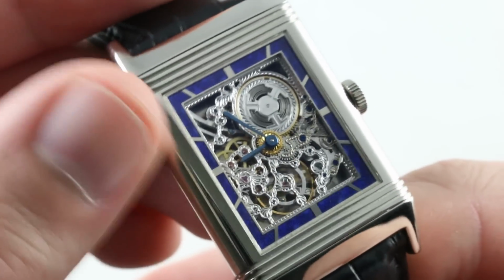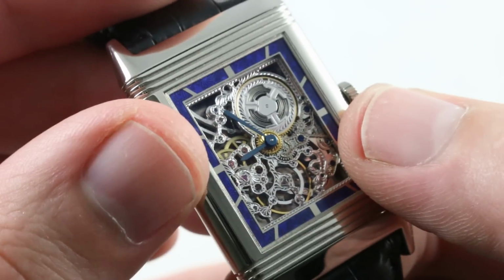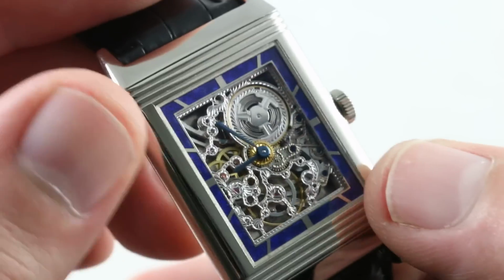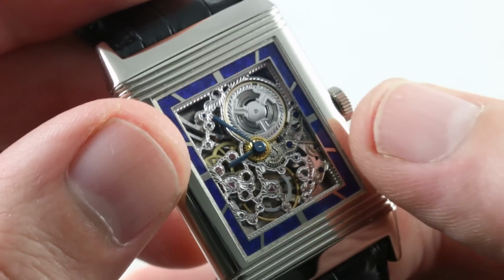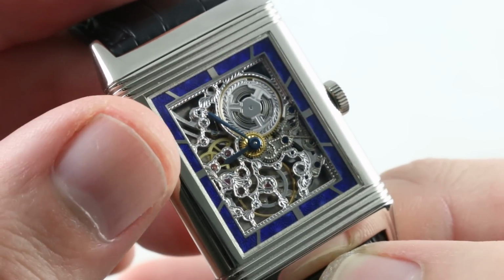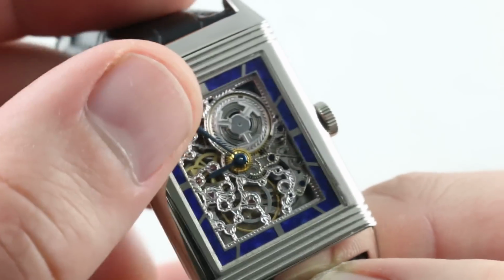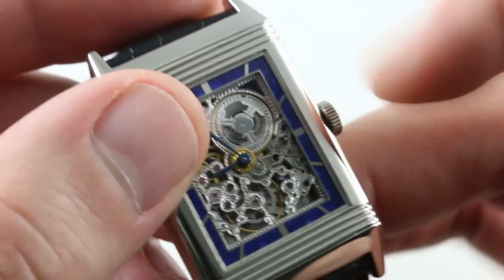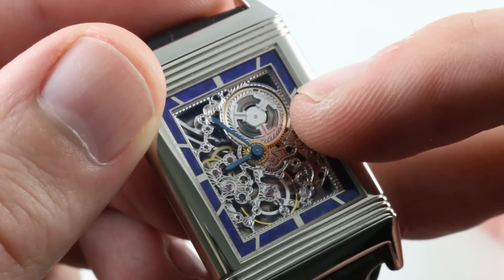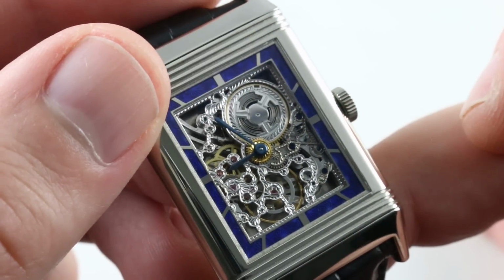Absolutely spectacular. The 19 joule, 36-hour power reserve manual wind caliber has been both hand skeletonized to evacuate all bridge and plate not necessary, and then freehand engraved so that everything features not so much an Art Deco form, but more of an Art Nouveau type form across the flowery flourishings of the bridges and the plates. Note that the mainspring barrel has been left open and that the spokes of the barrel lid have been engraved with the Jaeger-LeCoultre back-to-back JL logo, the Jaeger-LeCoultre logo, beautifully blazoned in the barrel itself.